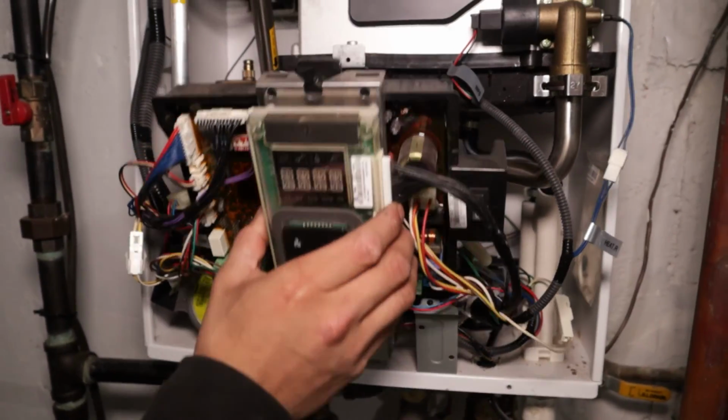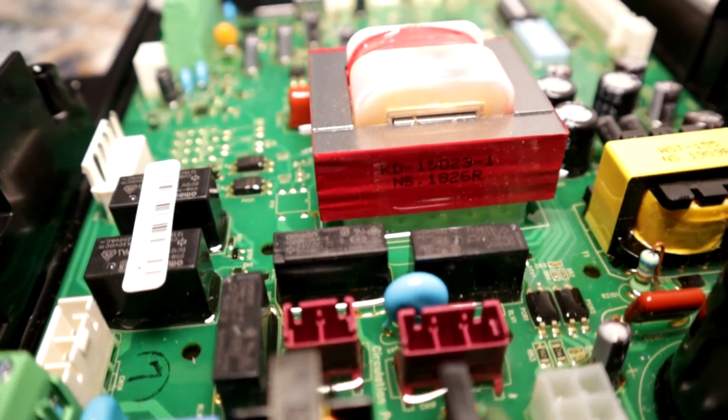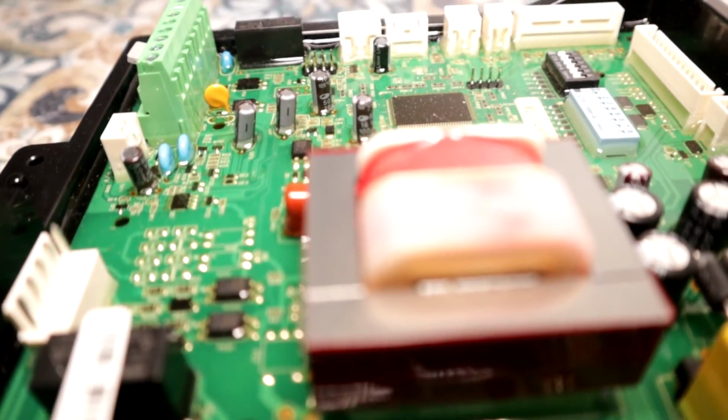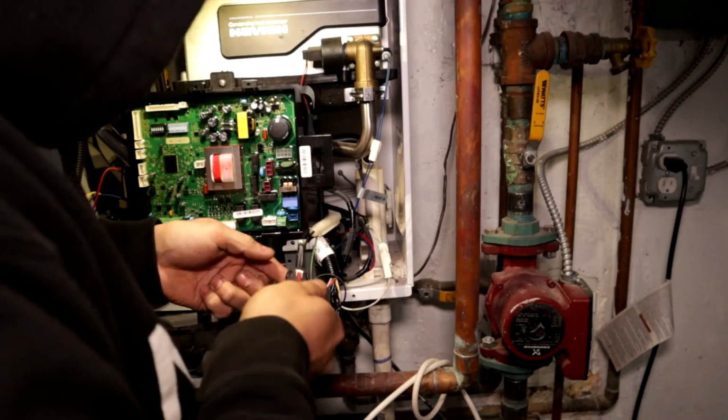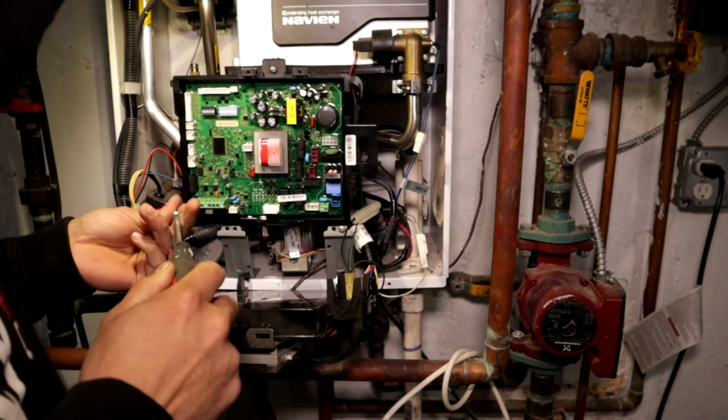First thing I'll do is remove the display module on the front of the board. Once you remove the display module, now you get access to the motherboard. There's a total of 3 screws, 1 on top, 2 on the bottom. Once you remove those screws, you can remove the motherboard.